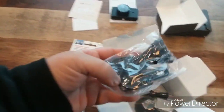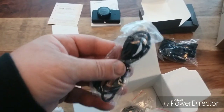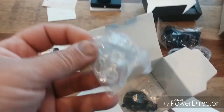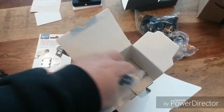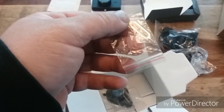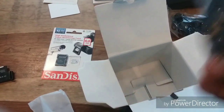So here's the power cord, and it is very long. At least they give you a lot of footage on that. And here's the USB charger, if you wanted to plug it into your computer, and a window mount, if you wanted it more like a permanent mount, like let's say one vehicle you mount it permanently. What's that? Wow, look at it. That must be your SD card removal tool. And the plunger thing.